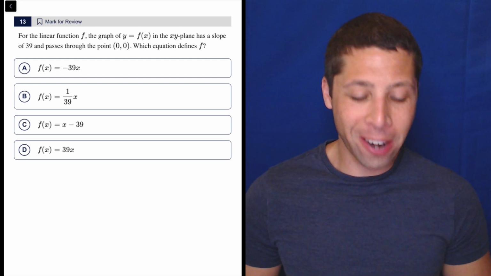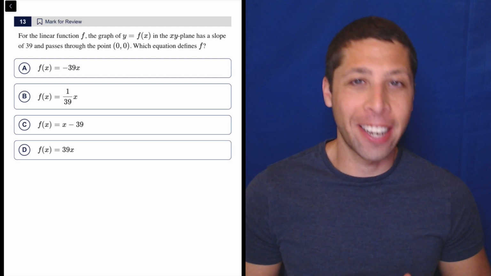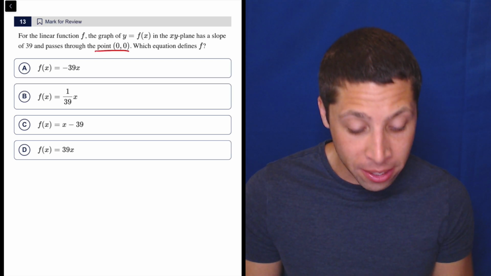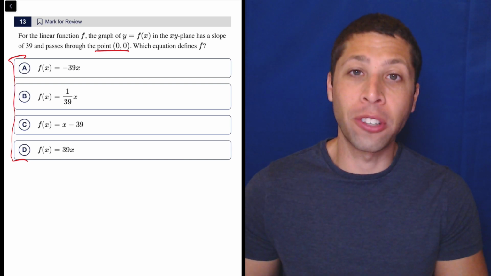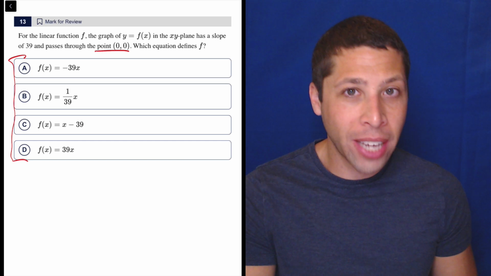All right, so here's one of those rare cases where if you just default to plug points into equations, it's not going to help you very much. It should be obvious that that's something we can do, right? We have a point, we have a bunch of equations in the answer choices. Remember, the answer choices are just as much a part of the question as the question. So don't forget that those exist.